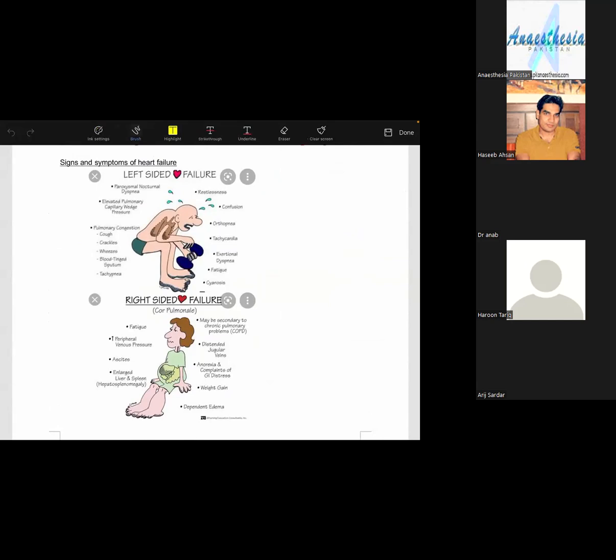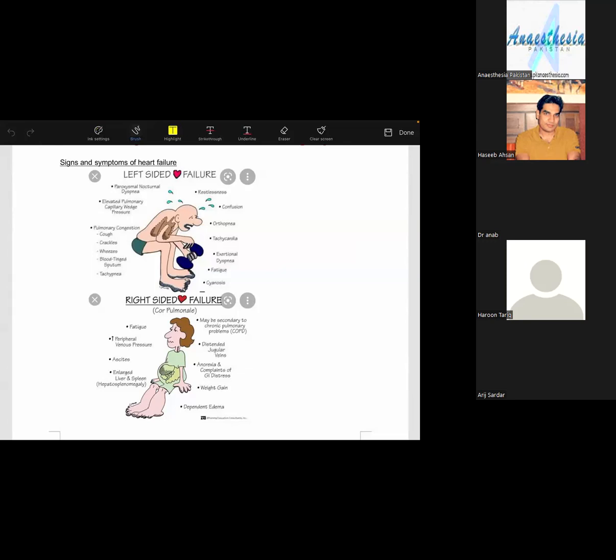Right, sir. Yes, Harun, the role of the anesthetist is not to diagnose diseases. We just have to know about the diseases, and if we need any evaluation, we have to refer the patient to a cardiologist or any specific consultant to give his opinion. As far as murmurs are concerned, if they are severe, like severe mitral stenosis, or moderate, plus 3 plus 4, we can distinguish them on auscultation. Maybe we could not distinguish early systolic from pan-systolic, but we can tell that there is an additional sound present, and we should evaluate that sound.